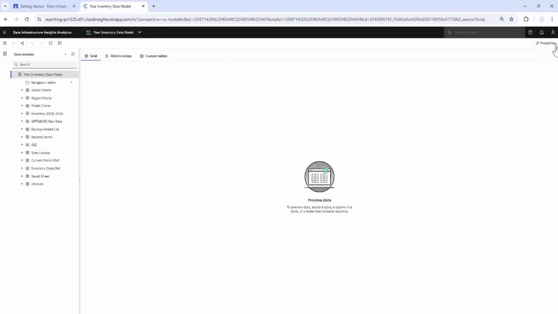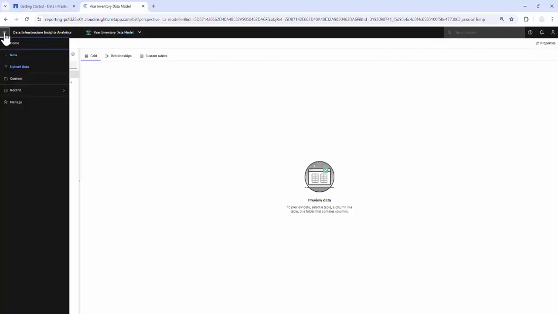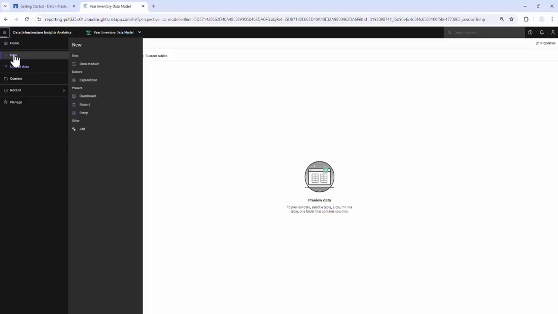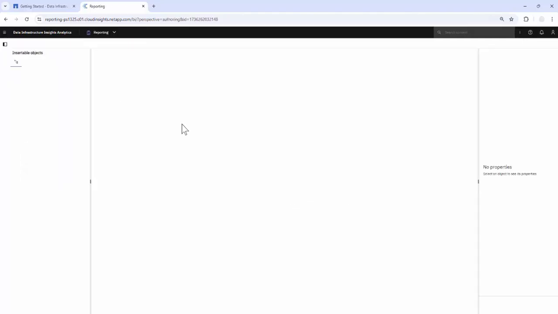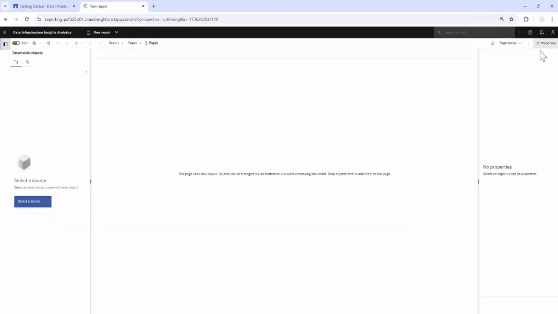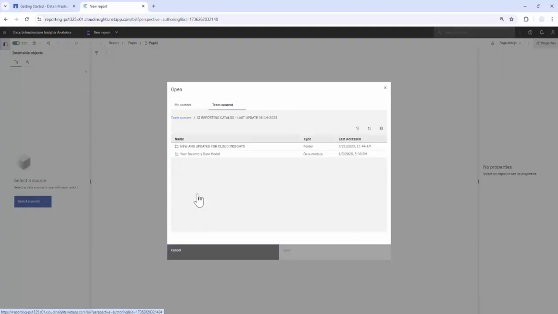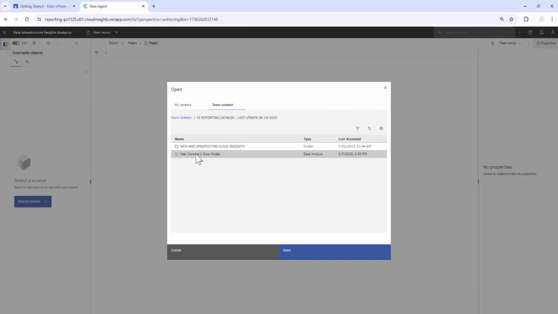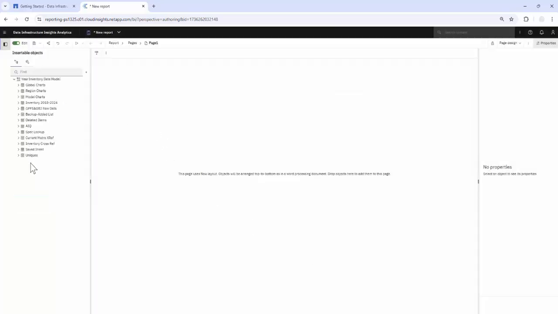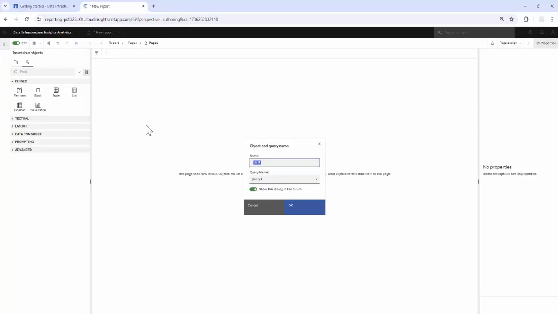Okay, so what we do is basically click on the same menu selection and go to new and then click on report. All right, and once we go there, we're going to create, and then we're going to select a data source. Okay, we're going to go to our Cognos environment and then click on the year inventory data module. All right, and then open it up, and there you go. The data comes right in. So if I wanted to take a look at that, all I have to do is bring my list over.